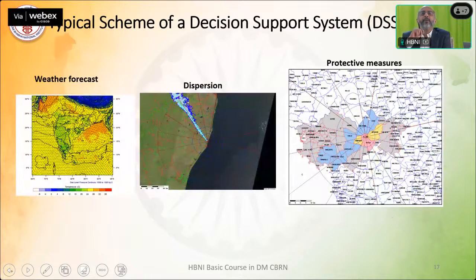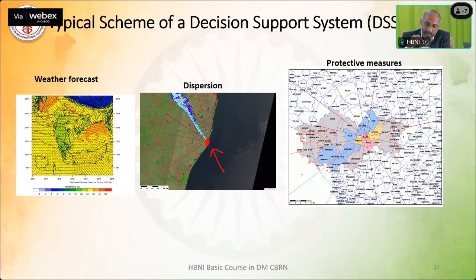Okay, so see, this is a release point at the plant, and if there is going to be a release, and the wind direction is from here, based on dispersion calculations you see how the radionuclide is getting dispersed and to what distance it is getting dispersed.